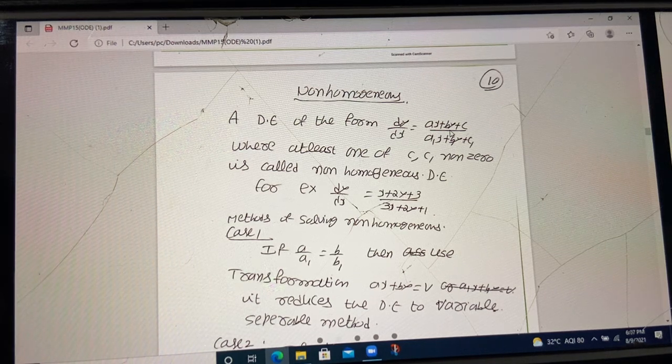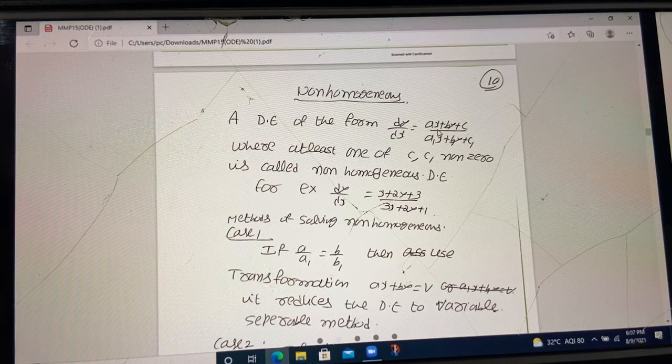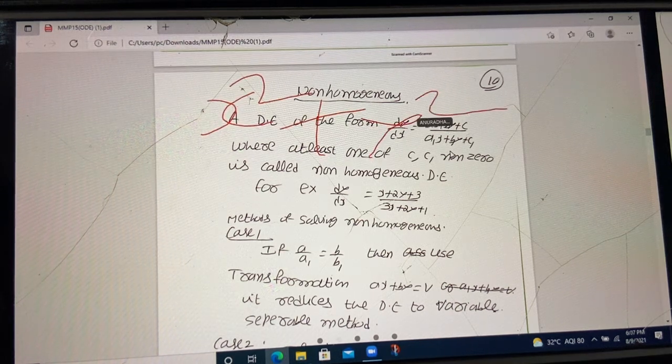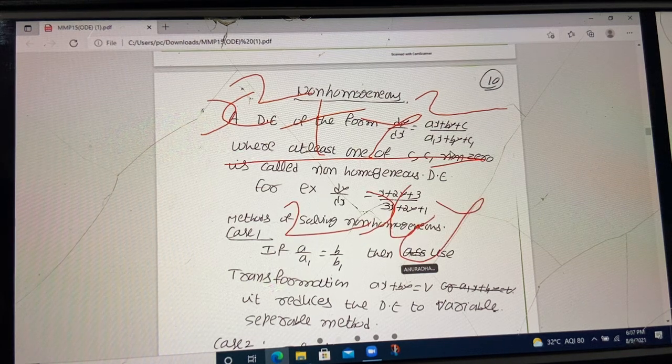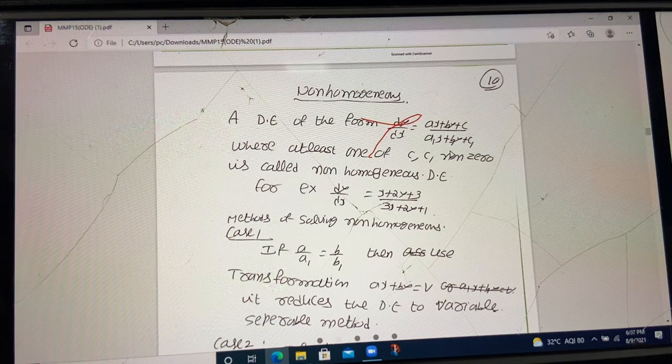So whenever a by a1 is equal to b by b1, as I said, other than constant, everything else is first degree, then it is called non-homogeneous. Homogeneous means they can be of any degree, but every term should be of the same degree. It is not necessary that it should be first degree in case of homogeneous. Homogeneous means it can be of any degree, but numerator degree should be the same as denominator degree. This is the only requirement. It can be degree 2, it can be degree 3, and so on. But if it is non-homogeneous, then it has to be of degree 1 only, except constant. Remaining terms should be of degree 1.